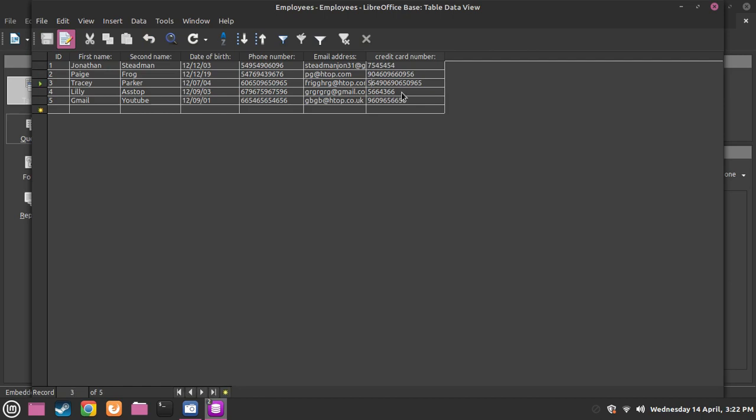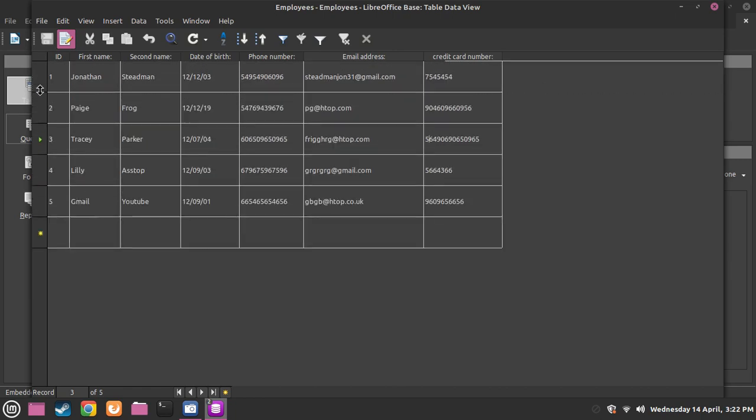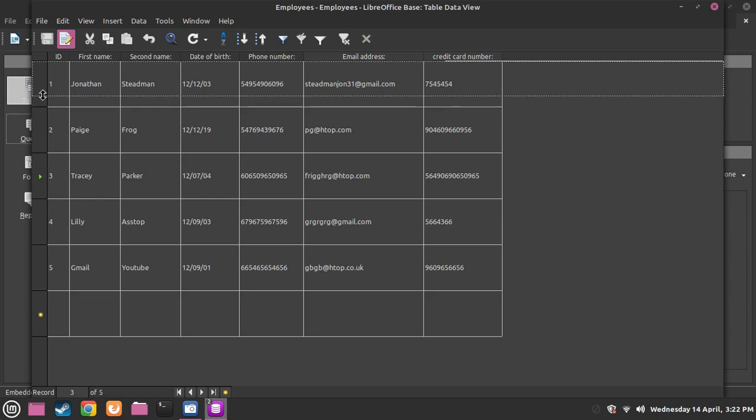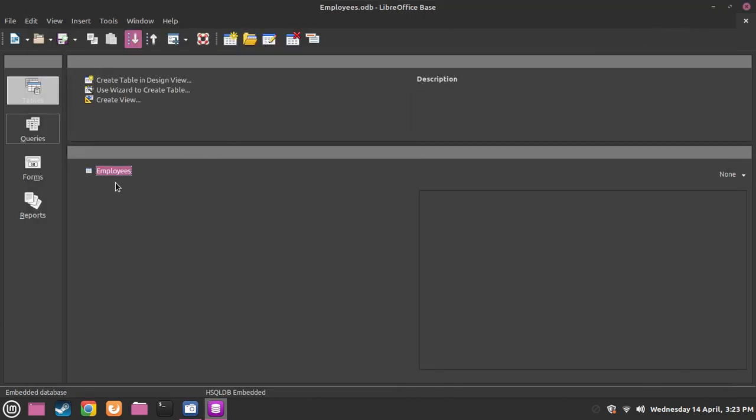Now Control S to save it. Now we do have this database. Drag this to make it bigger, or we can also drag this down if we want to, just to make the columns bigger. I would like to have it like this because it's quite big and it's easier to see. So just Control S to save this. Now click on the X button to close. Okay, we can create more than one table.